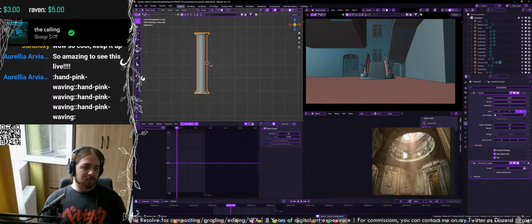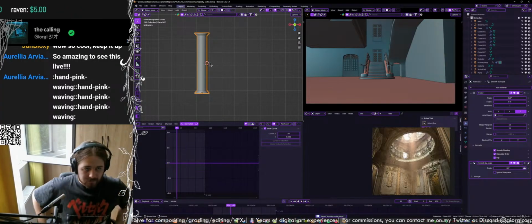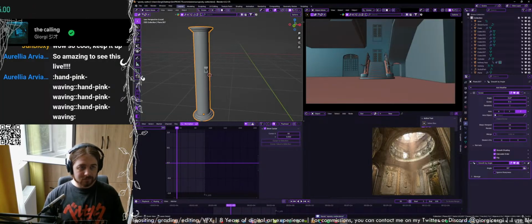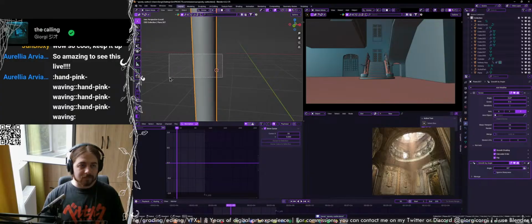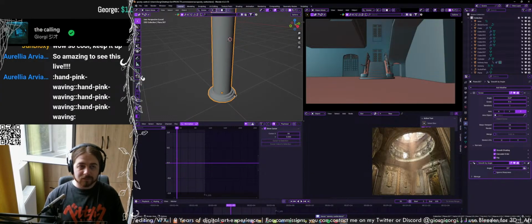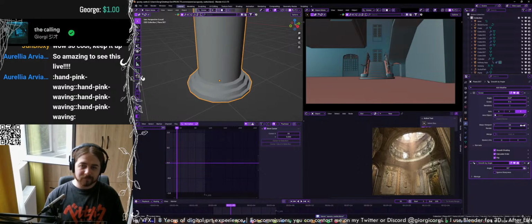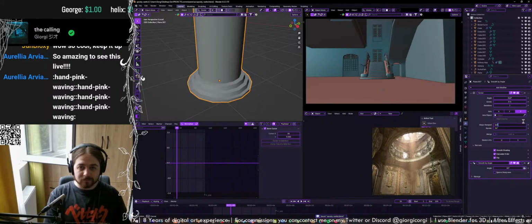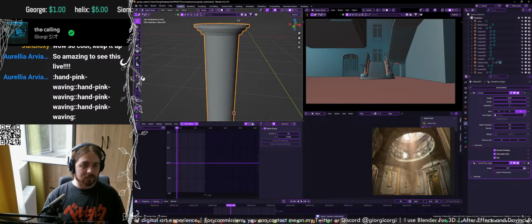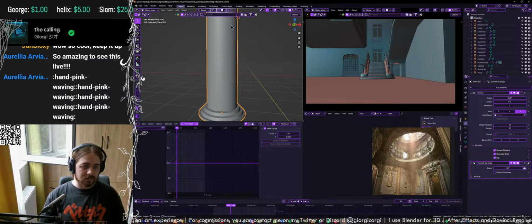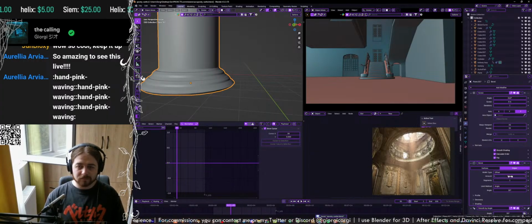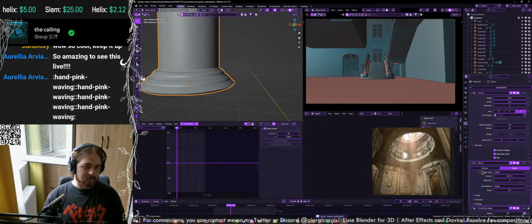So that works. Now the thing with this is that it works for a general shape, but if I want to add indentations throughout this, I guess I would need to apply it first and then do it. Let's also make it a bit more detailed. Okay, and then let's try maybe a bevel. It's not working.